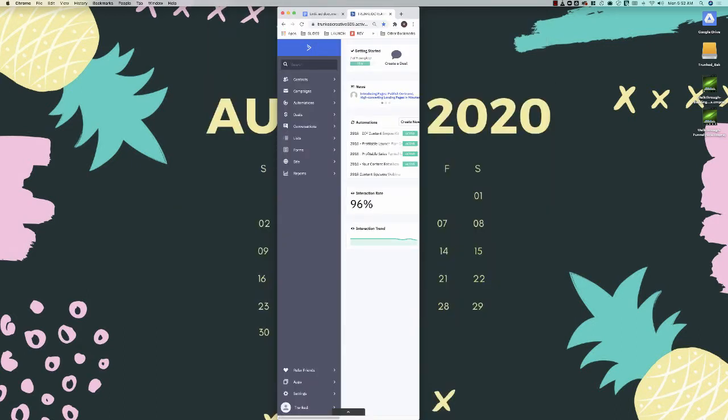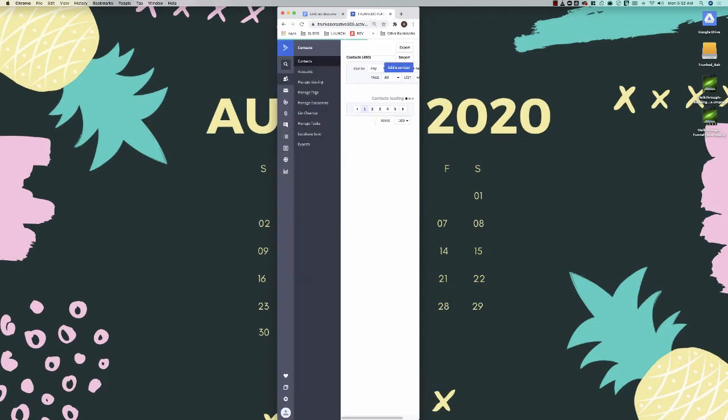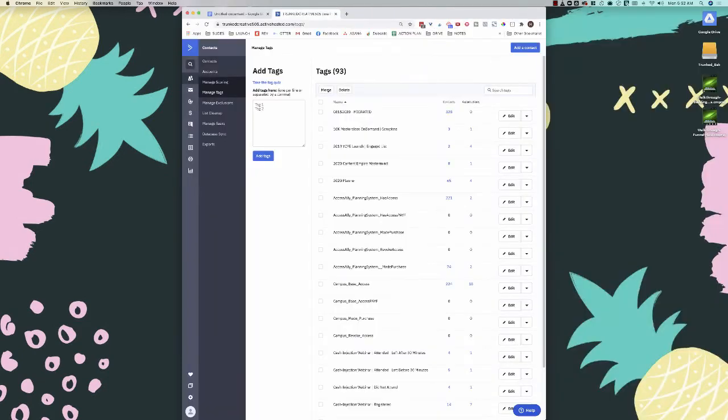All right, so I've just made my screen really skinny here because we're moving out of here, so we still have some contacts in here, so I want to protect their privacy. So you'll just go to contacts in the side, and then you're just going to go to manage tags. And then here, I can make it a little bit bigger.